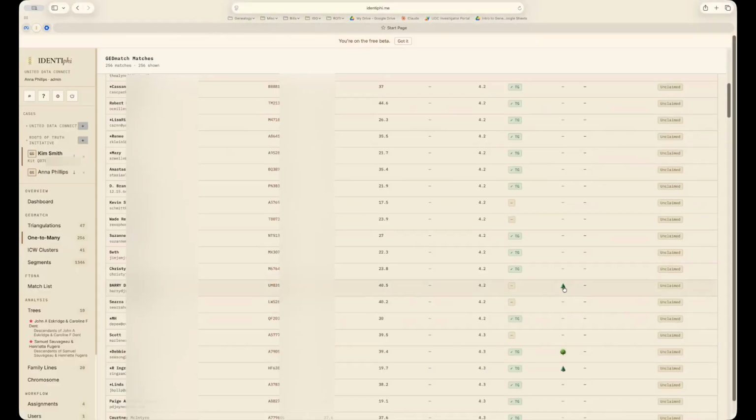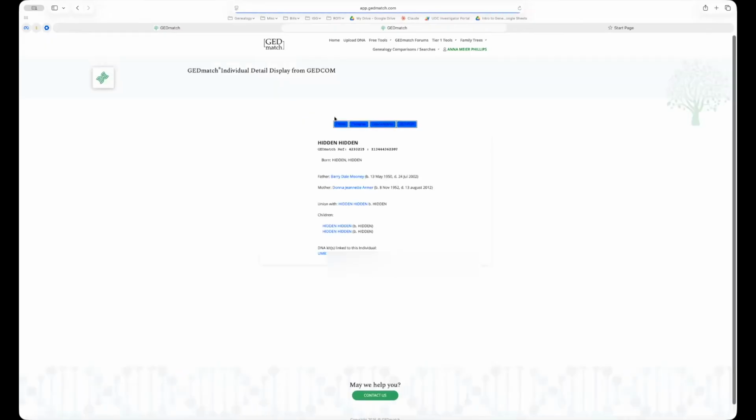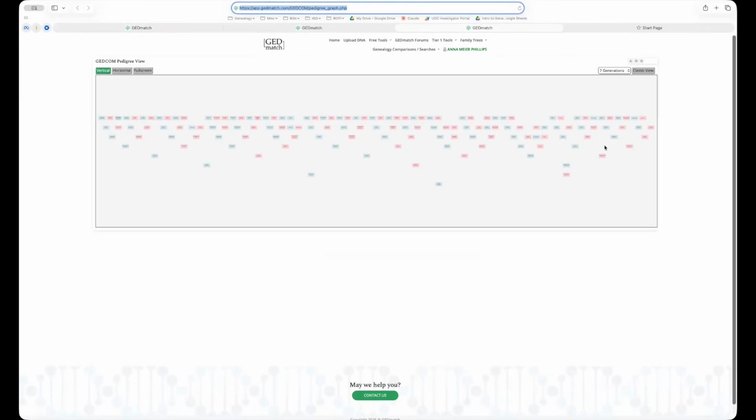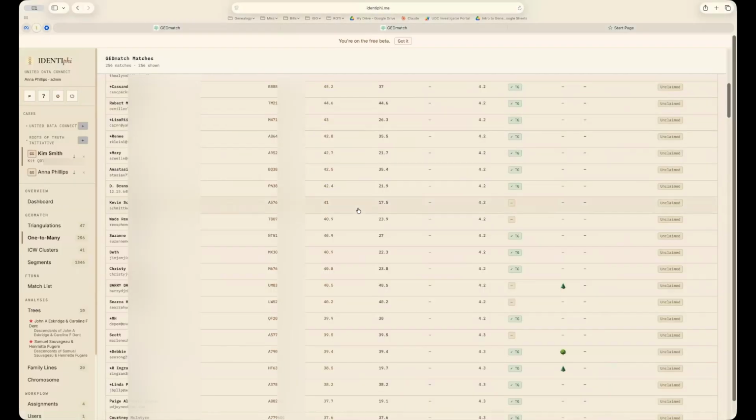However, with the GEDmatch GEDcoms, you can click on the tree. It will prompt you to log in if you haven't logged in, but it will take you to the page for the tree. And you'll click pedigree and you can see the tree. And you may not know that you can download or export the chart, and you'll want to do that. It'll download it as an SVG file, and you'll save that somewhere. Remember where you saved it. And then you'll go back and I'll show you where to import that tree. So it just starts for you, and everything that was in there is already populated.